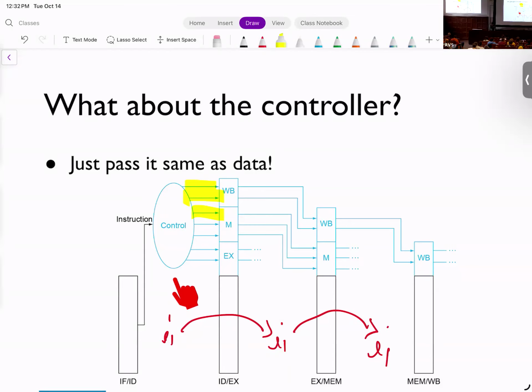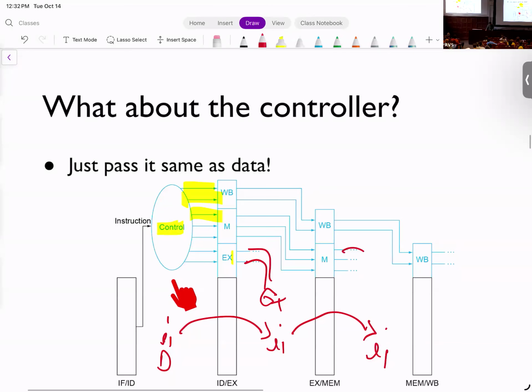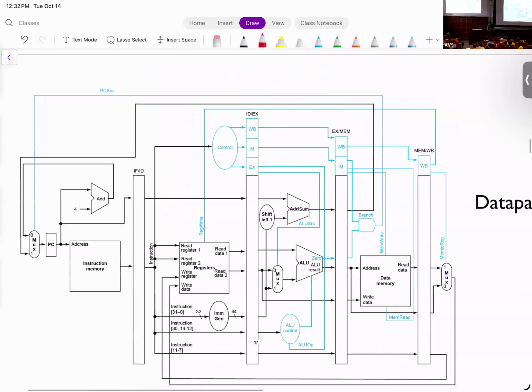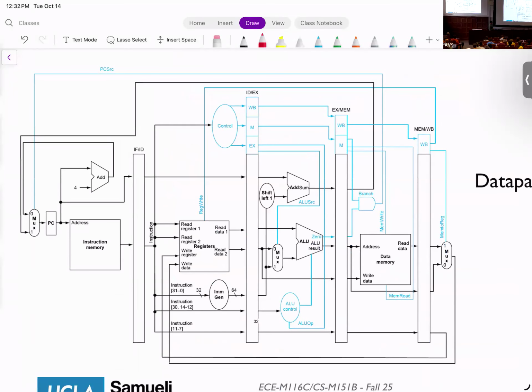Essentially the controller signals go to these registers. These control signals are generated during the decode stage, and then they go to the execution stage. Some of these control signals are going to be consumed in the execution stage, so I no longer need to pass them on. But the memory signals and write-back signals need to be passed on. The memory ones are going to be consumed in the memory stage, and then the write-back ones need to go to the next stage. I'm actually going to show you the signals here so that you will understand it a little better.